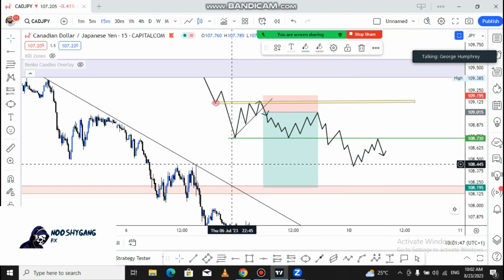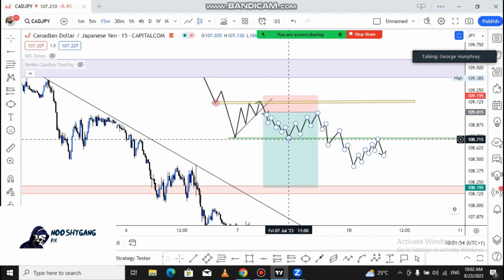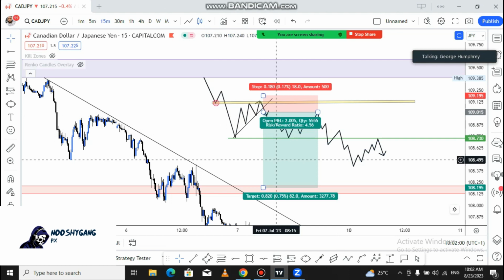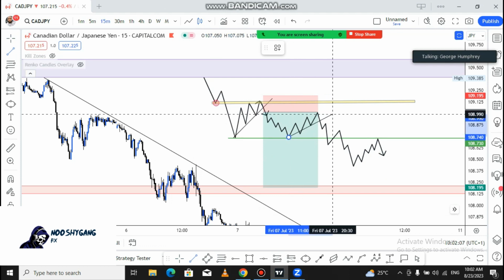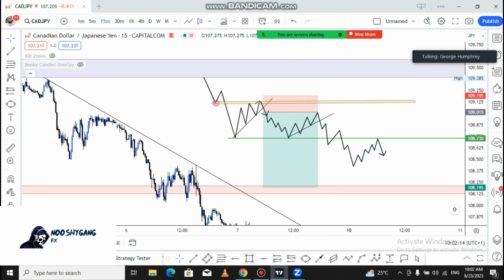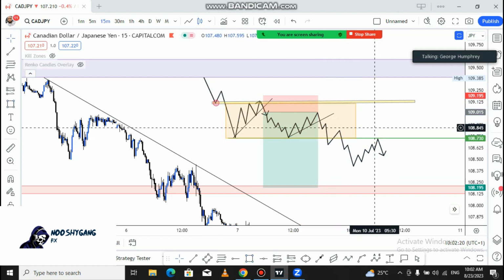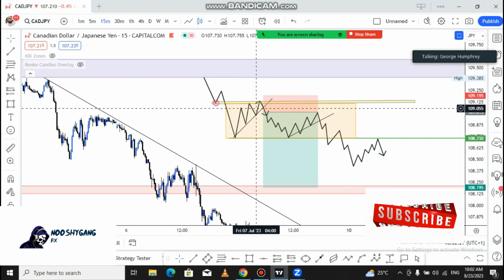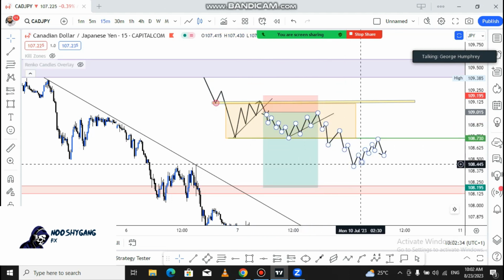So now we've hit our first take profit, and the market is consolidating back. It's trying to give you another opportunity to enter for another sell here. But with the way I trade, I don't recommend you take a trade inside this zone. You have to wait for it to break our last low. Once you see a clear breakout, then you wait for another retest.